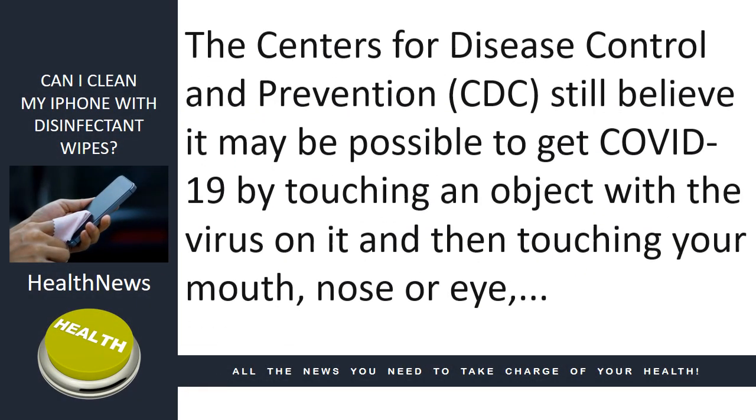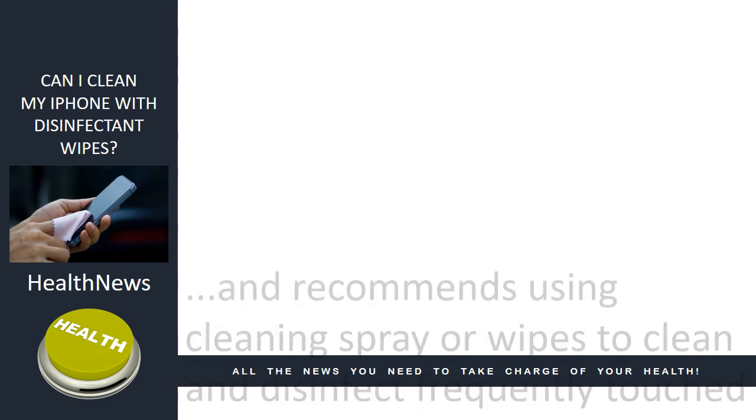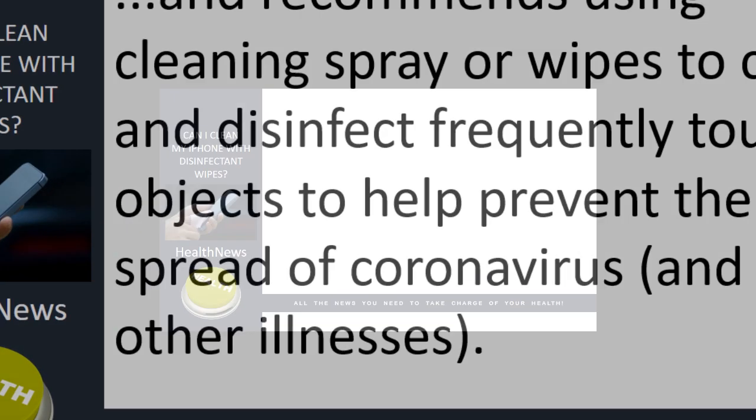The Centers for Disease Control and Prevention, CDC, still believe it may be possible to get COVID-19 by touching an object with the virus on it and then touching your mouth, nose, or eye, and recommends using cleaning spray or wipes to clean and disinfect frequently touched objects to help prevent the spread of coronavirus and other illnesses.